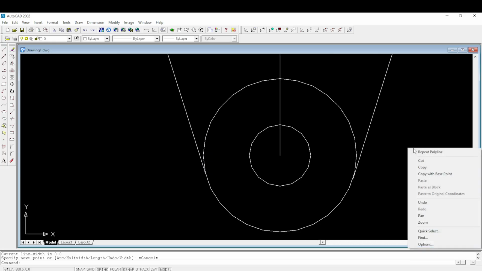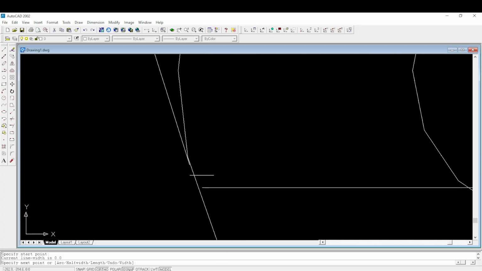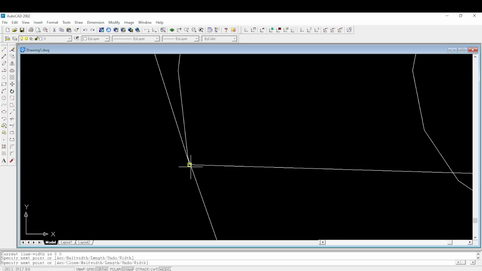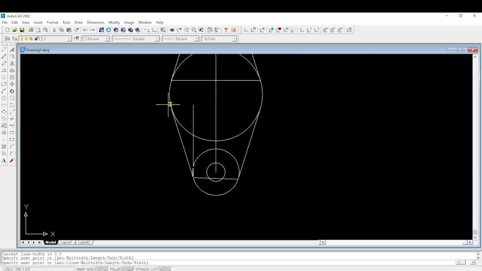Okay, repeat polyline, that one, this section, to this.